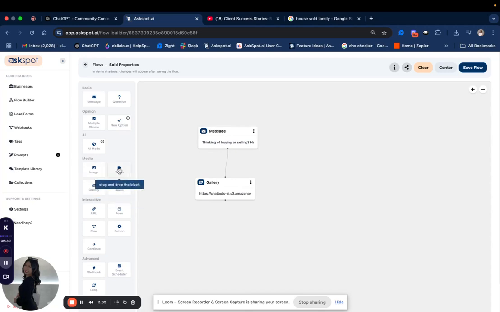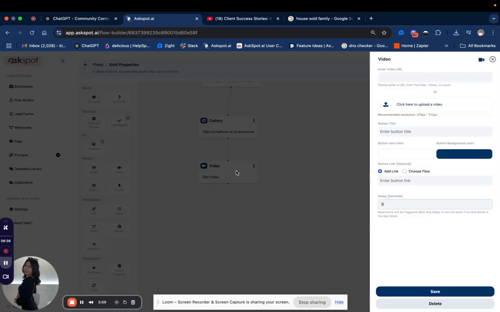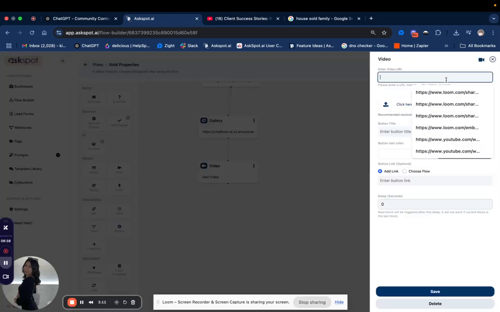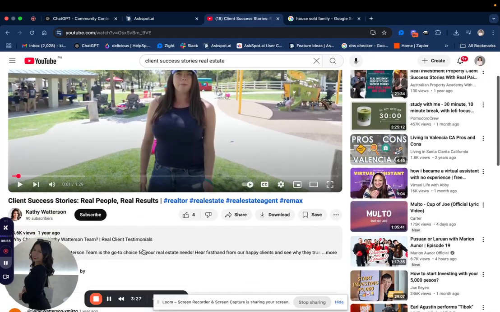After adding the gallery block, we'll add a video block to share a success story from a real client. So what we will be using for this is the video block. Now click on it, and you can enter the video URL from YouTube, Vimeo, or Loom, or you can upload a video, but make sure that it follows the recommended resolution. So just for this example, I'll use this YouTube video.